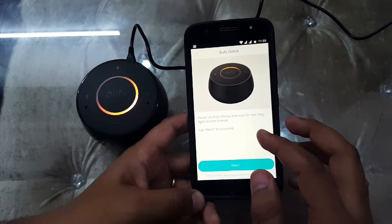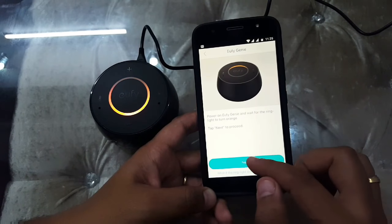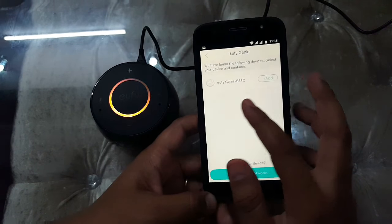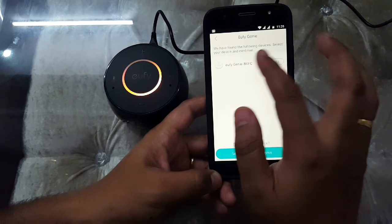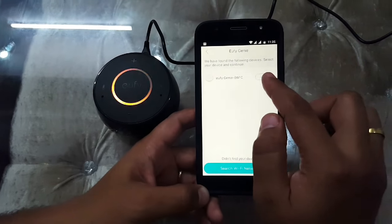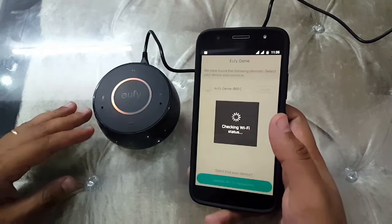So power on the Eufy Genie. Wait for the ring light to turn on. Proceed next. Okay. So it looks like it's found the device. This smart speaker is going to be controlled by the app. So it looks like the app has found the speaker, and now it's checking for Wi-Fi status.